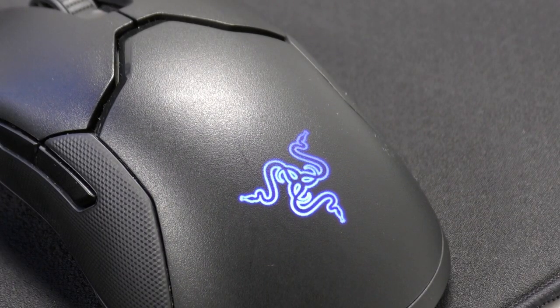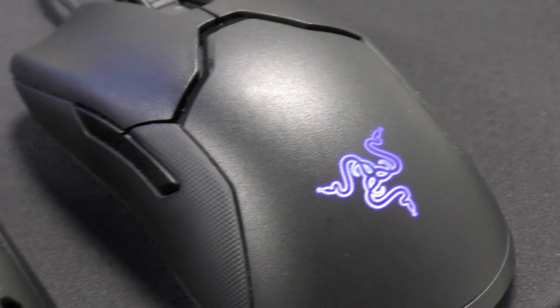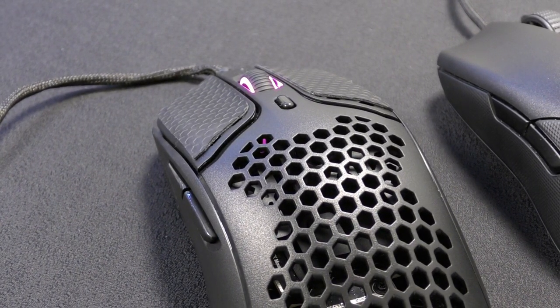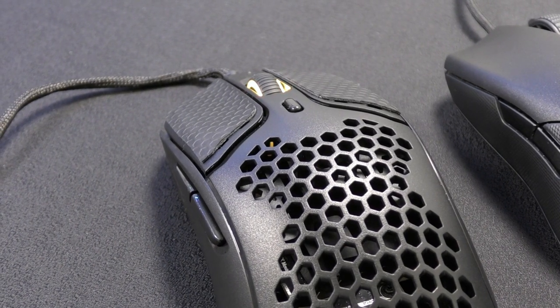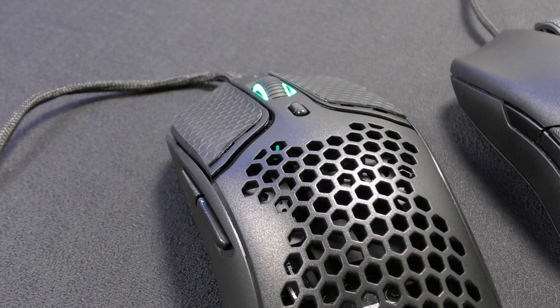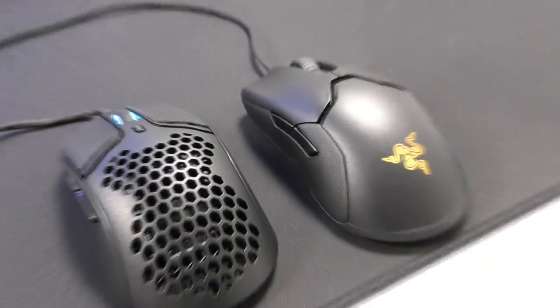Now onto the Viper. The Viper is a great shape. Like I said, Razer probably did a lot of R&D on which shape they wanted to go for their low profile mouse. And this one definitely ticks a lot of boxes. It's going to work for small, medium, or large hands because there isn't really a hump in the mouse, so you can wield it however you want.